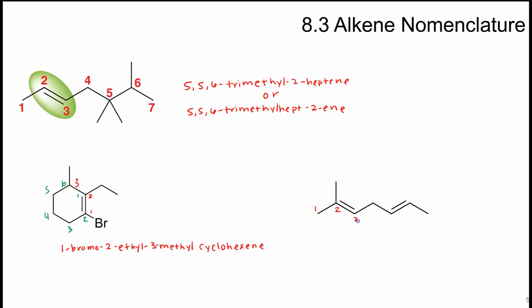On this one here, 2, 3. This has 7 carbons and there's 2 double bonds. 1 substituent, so we have 2-methyl. And then we're going to list where each of the double bonds start. So this would be 2,5-heptadiene. So that di tells us there are 2 double bonds there. The 2 and the 5 tells us where those start. And the other version of this would be 2-methylhepta-2,5-diene. Either of those are correct.